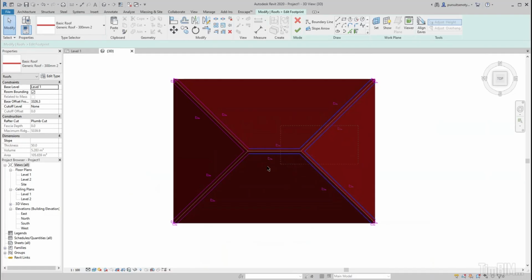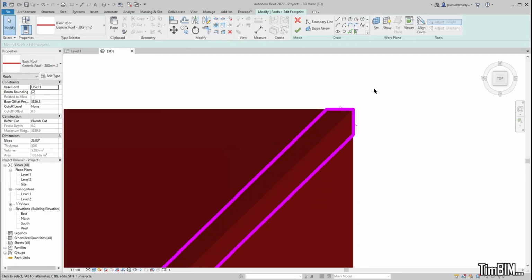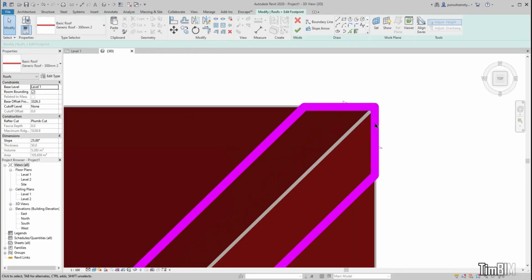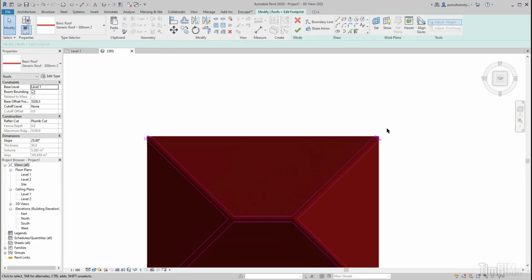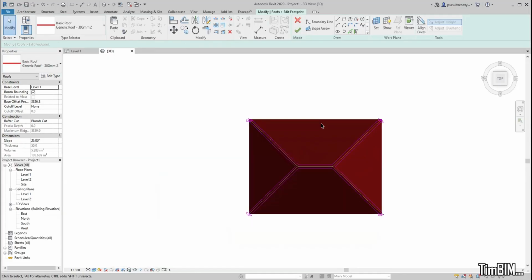Highlight all the lines that we draw now, and the slope that has been attached to it. We'll go and define the slope so that they won't slope to any angle. So we'll undefine the slope, leaving the main edge lines, because this one we still want the slope to be active. So we still want these guys to slope to that end. So we leave them as they are. So from there we tick.